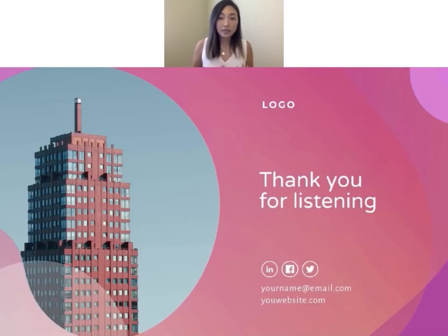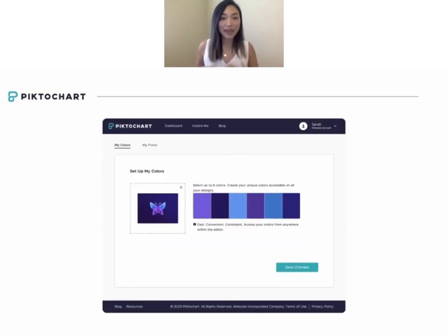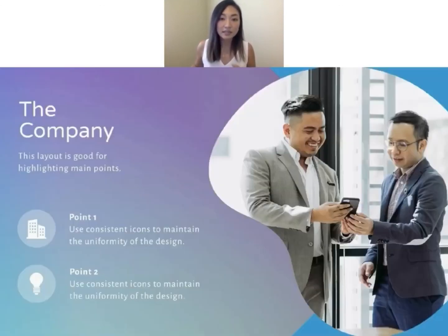So let's say you choose this template and you can work with this layout. But pink is not relevant to either your client or your brand. Let's say we're pitching a client today and this is their logo. Then you can screenshot their logo or any logo, even your logo, and simply upload it into our brand assets feature on our platform and save. Then boom, it extracts your brand assets for you in a second. Then you could take that same exact template that you started and apply these new colors that already feel like you made this specifically for your client.